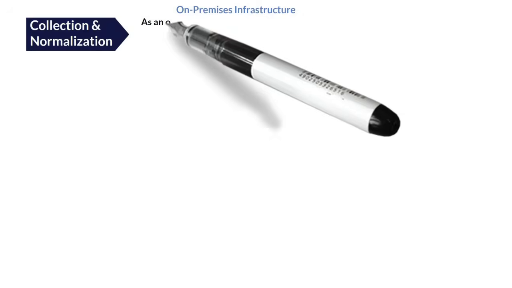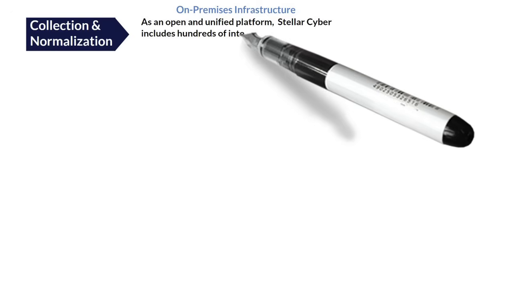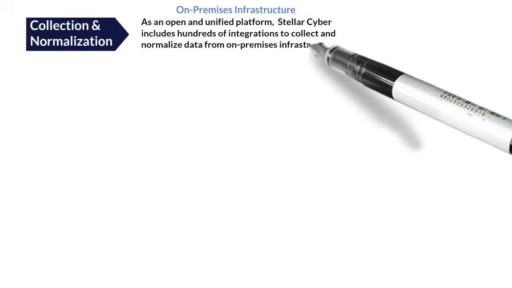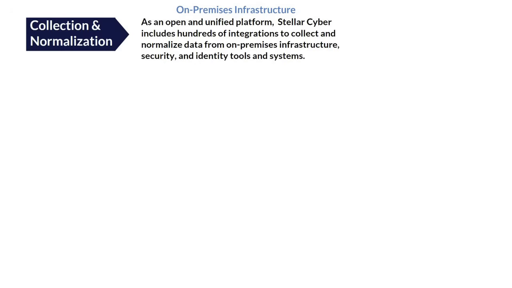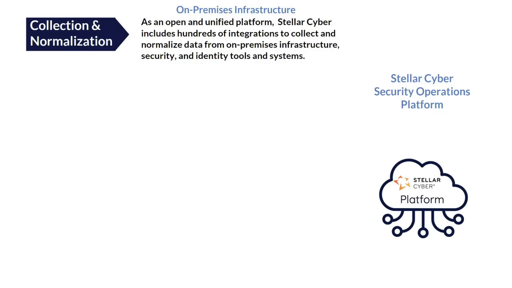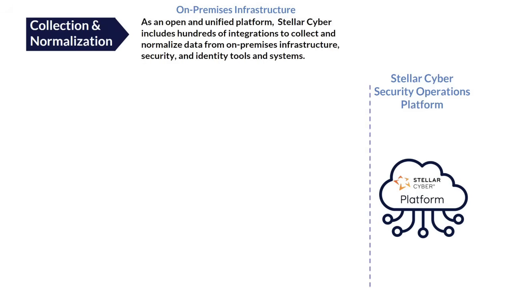As an open and unified platform, Stellar Cyber includes hundreds of integrations to collect and normalize data from on-premises infrastructure, security, and identity tools and systems. Here, on the right of the diagram, is the Stellar Cyber Platform that can be a SaaS instance, a cloud-native cloud-hosted deployment, or an on-premises deployment.